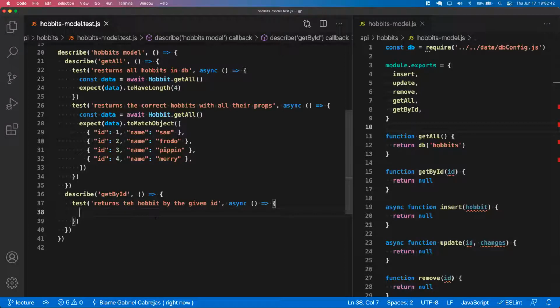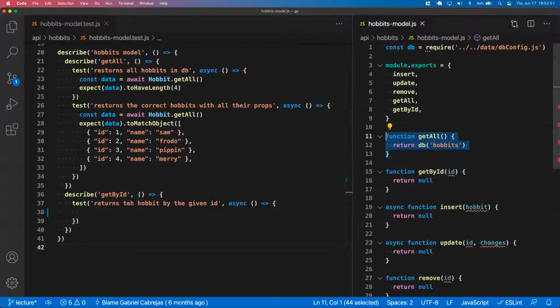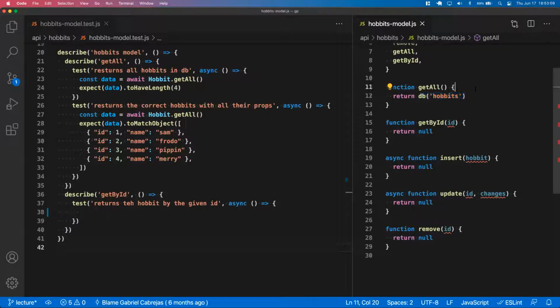Okay, so those tests are just testing our seed data? No, not at all. What we're truly testing is that this function works as it should. Of course, this model is extremely simple, but unlike endpoints, models have the potential to become very complicated.